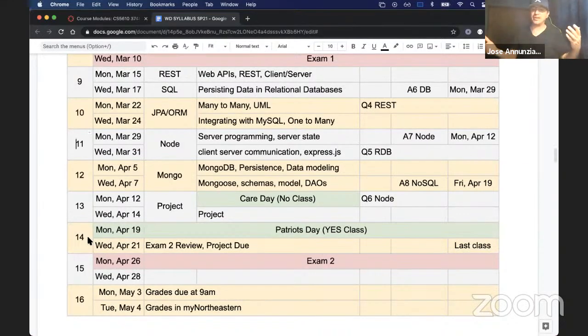We'll follow a random selection of folks, probably just first come first serve, for those that can register for these final demos. Ideally, you'll all participate. You shouldn't need more than half an hour to an hour. We'll put them in hour slots so that folks have plenty of time to present and answer any questions or deal with the final grade of the project. Ideally, the TAs are going to have a final grade right on the spot for you for the final project, and everybody in the team will have the same grade.